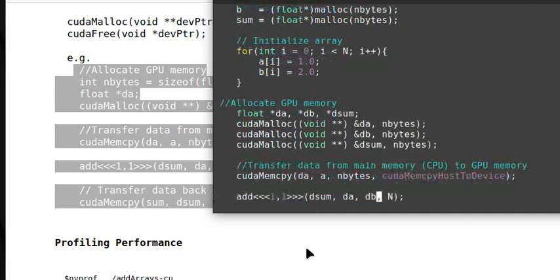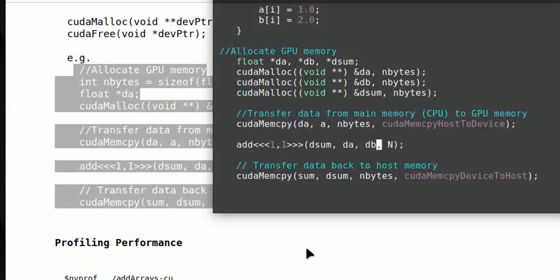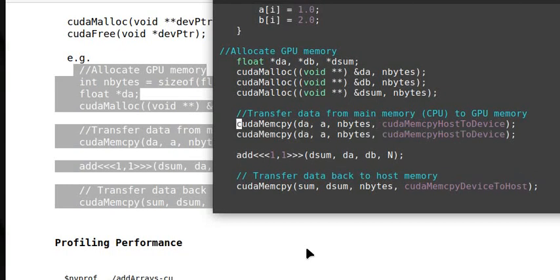And then transfer the data from main memory to GPU memory. Do the same for the B. So dB gets B. Okay, so now we use da, db and dsum to work in the kernel.